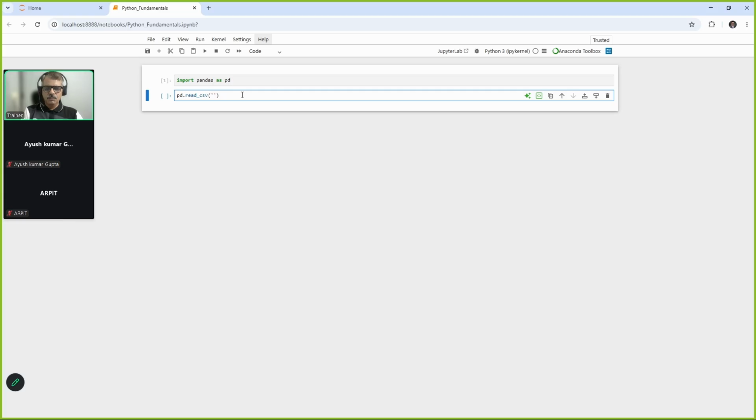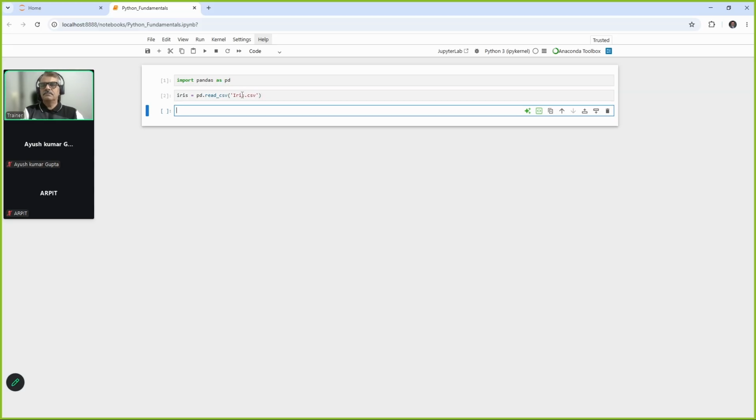We want to load data from iris.csv and store the reference in an object. Let's name it iris. Run this cell. This cell executed successfully.